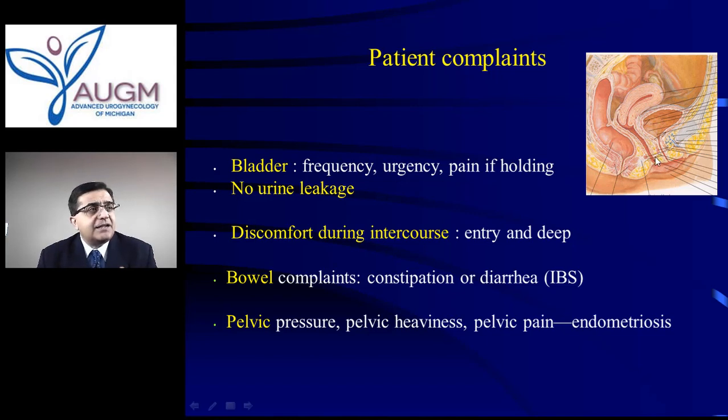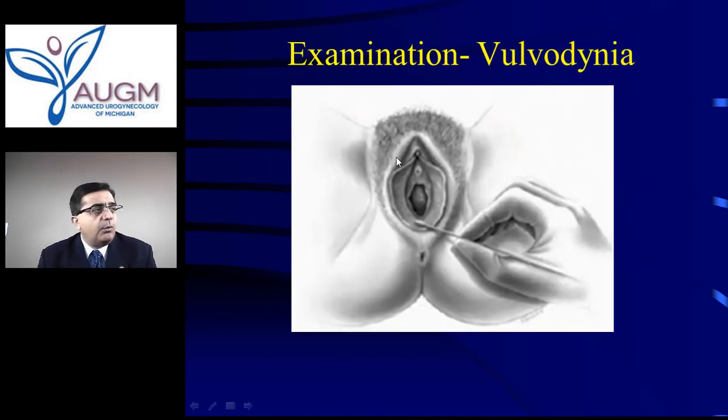Remember, because of the excessive sensitivity of the vulva, which is the vaginal opening right here, you can see this is a typical female anatomy, and you're looking at the vaginal opening. These are called the labial lips. This is the inner lip, and this is the outer lip of the labia. This is the hymenal ring right here. Inside is the vaginal cavity. This is the urethra, this is the clitoris, and this is the mons pubis, where the pubic hair is. This area is called the perineum, and then you have the anus opening.